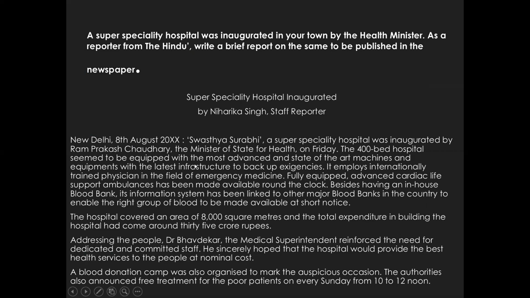Then the first line, as we have already discussed, should be an expansion of the title. So you can read this carefully, and you can have an idea about what the article is about. So you have to take into account these things: the title followed by the byline, then place, date followed by a colon. Here three punctuation marks are used. The first one is used after the name, the second one after the place, which is followed by the date, which is followed by a colon. After that, it is divided into different paragraphs. So this is a sample of a newspaper report.